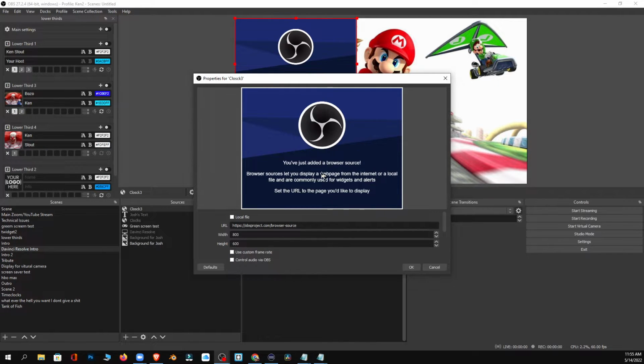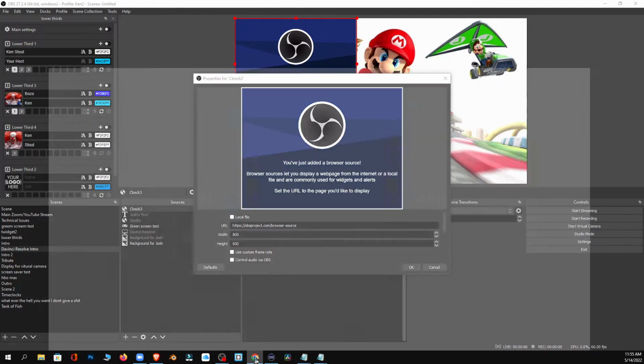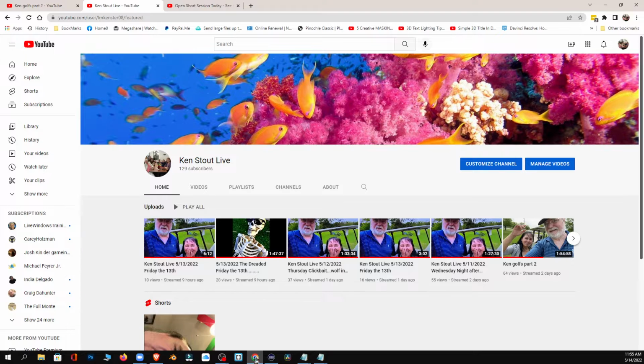So right now it's finding OBS's virtual camera, and that's crazy that it's finding it, because that's not even running. So I'm going to go verify I actually have this running somewhere, and I do not. And that makes sense. Now what should pop up on your screen is what the next tutorial is going to be about, which is how to change this banner. Another thing, we'll just move on from that.